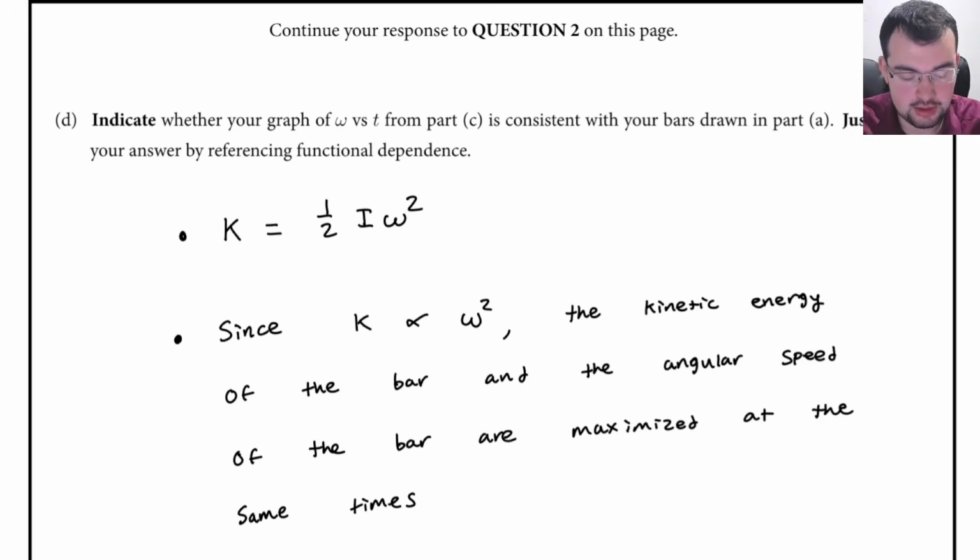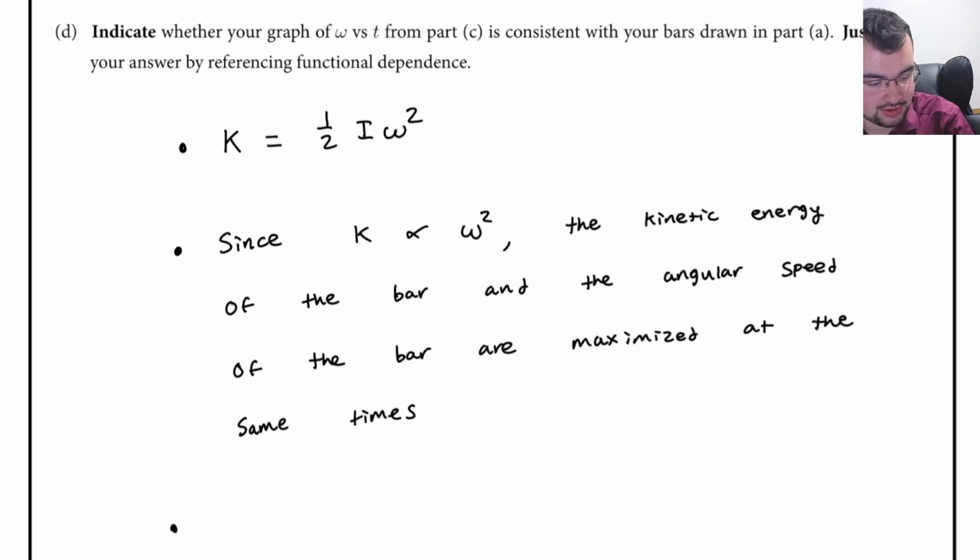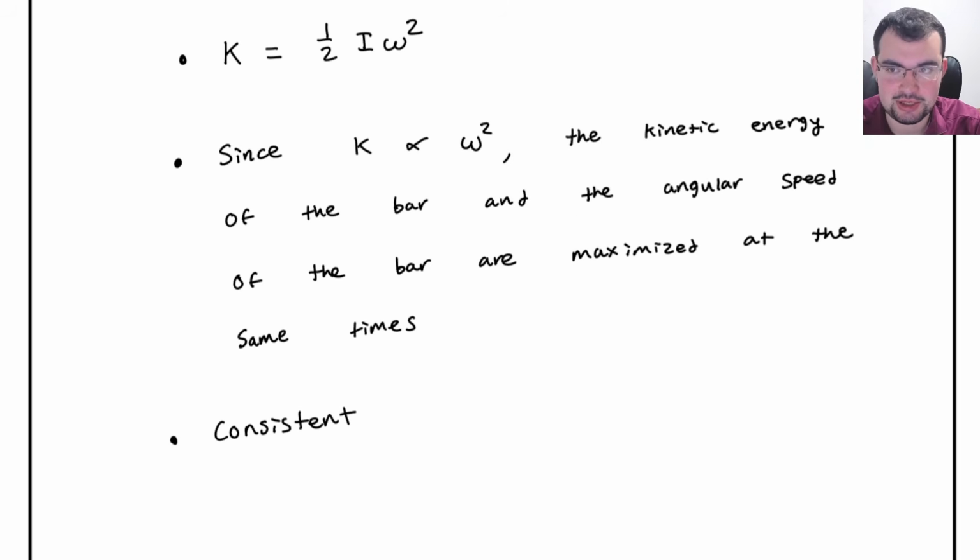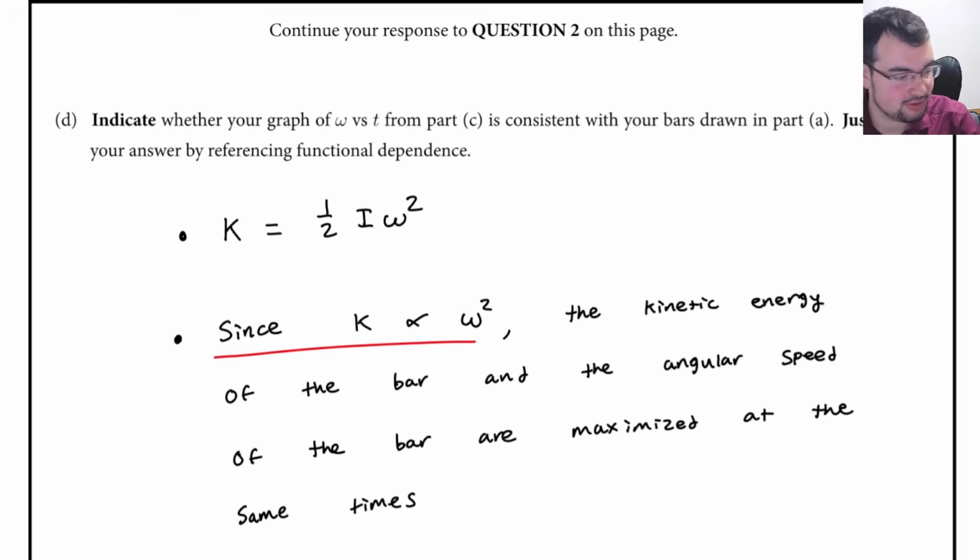So this actually doesn't earn full credit. You have to say consistent. I usually like to lead with consistent, but this is more like building a coherent argument. So how did you get these points? Well, actually realize that with the new physics C's, we don't really grade for justifications. We're really grading for physics facts. So this is a lovely argument about the bar being the kinetic energy and the angular speed have to be maximized or minimized at the same times. All we were looking for is this.